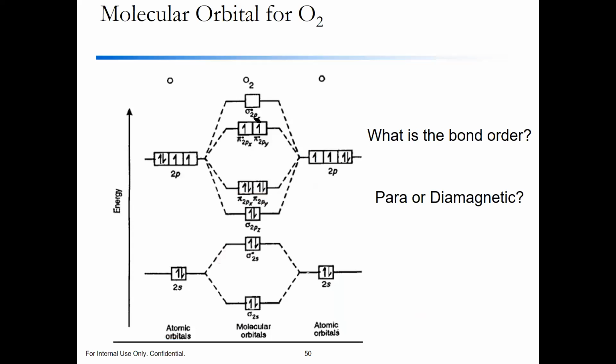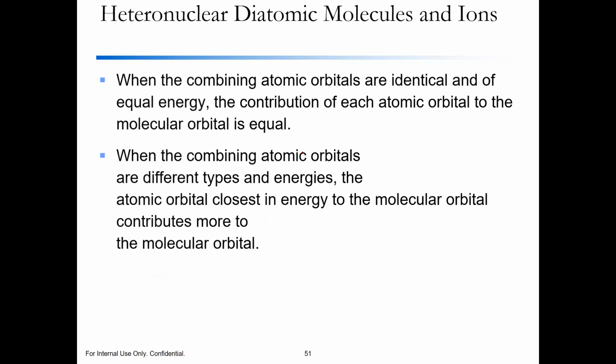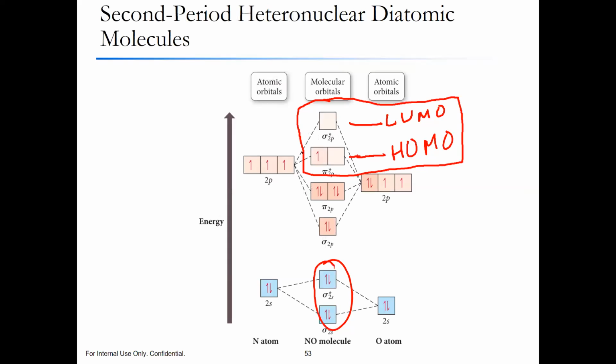And we do the same thing for oxygen, filling the electrons. This is oxygen here, oxygen over here, filling the electrons. It predicts that the bond order is 2 and the compound is paramagnetic, which is what we see in real life. So molecular orbital theory is a better predictor than Lewis structures or valence bond theory. And then there's, again, the highest occupied molecular orbital and the lowest unoccupied molecular orbital. This is where a lot of chemistry happens, because that's when the electrons are going to be moving in a molecule from here to here. And when electrons move, chemistry happens.